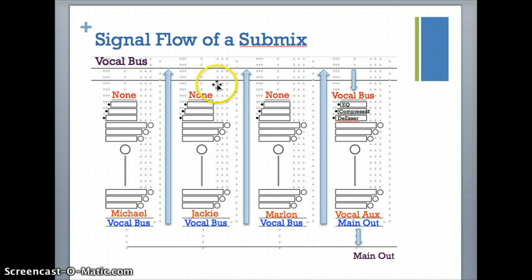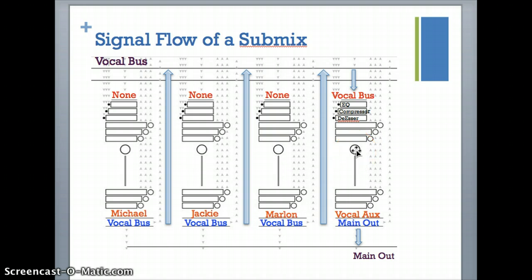So, on the left, you see that each of these vocal tracks has none as the input, but you'll notice that each one has the same output, this vocal bus. Now, as Loudon Stearns mentioned, a bus simply takes these three tracks, condenses them into a single track, meaning that the vocal bus can then be fed as the input to the auxiliary track. Here I've denoted it vocal auxiliary.